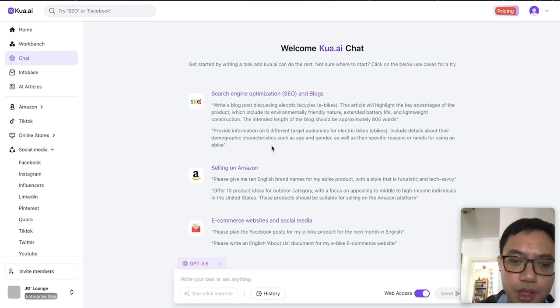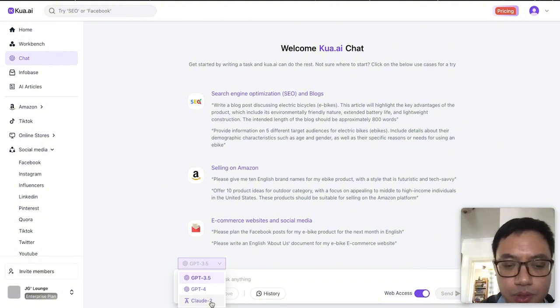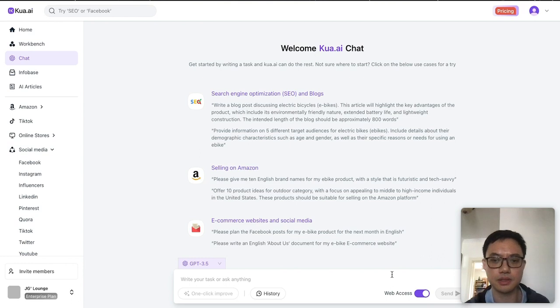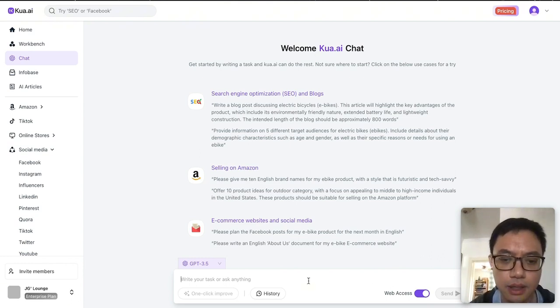The next feature I'm going to introduce is the chat. If you use ChatGPT, this sounds familiar to you. Our uniqueness is that we have multiple models to choose from. Besides GPT, there's also Claude 2, and we will soon add Claude 3 here. Another thing is that you can have real-time knowledge embedded in a model. Toggle this on, and our product will fetch the most recent information from the web and give it to your large language model, so you will get an updated answer.